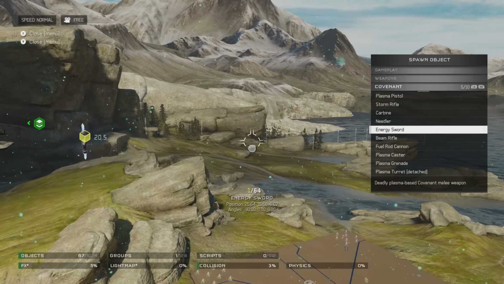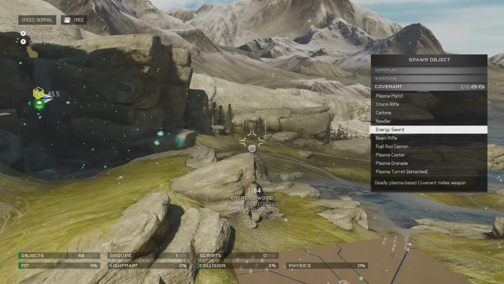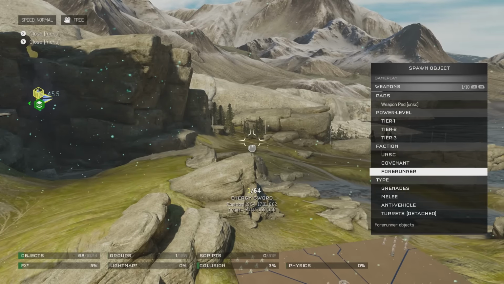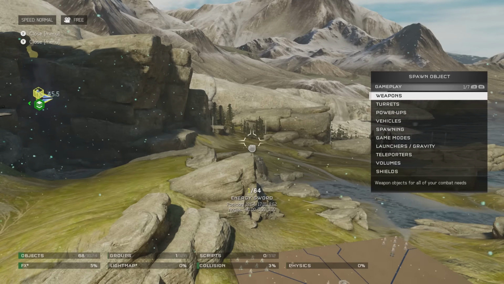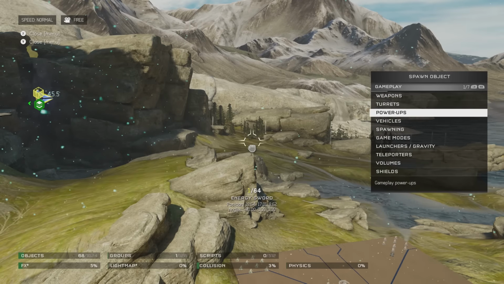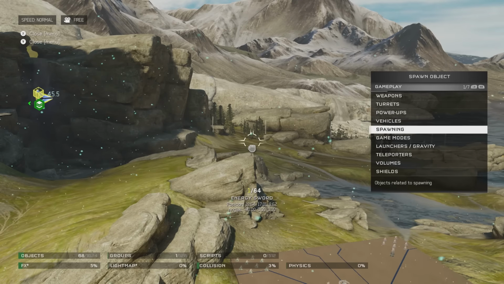You guys remember that giant sword that was in the beta? It's not in here. Anyway, that's totally off the cuff, but it doesn't matter. You have your Forerunner weapons, your Covenant, your UNSC weapons, stuff like that. You have your turrets. You can have them full or detached lying around. Power-ups, your speed boost, active camo, damage boost, and overshields, spawnings, and vehicles.